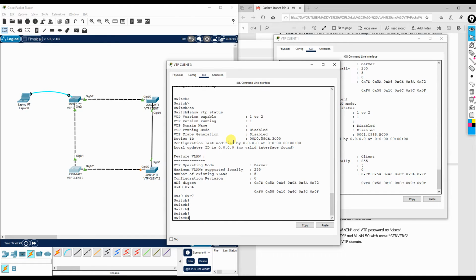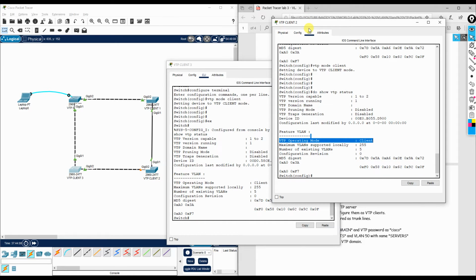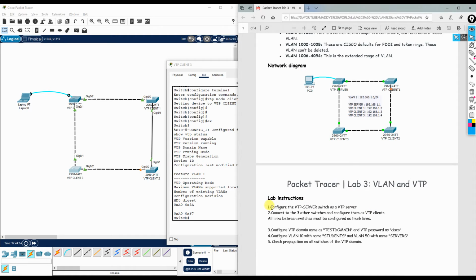Currently it is in server mode. Now we will get into configure terminal, then VTP mode client. Now we have configured three switches as clients and one VTP server in our network. So we have achieved the first two tasks.